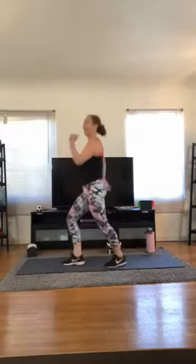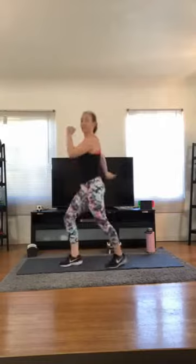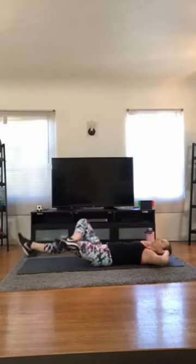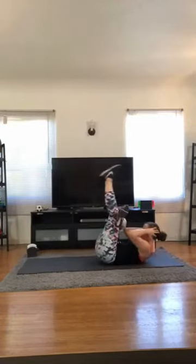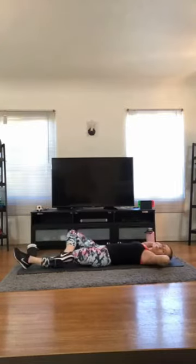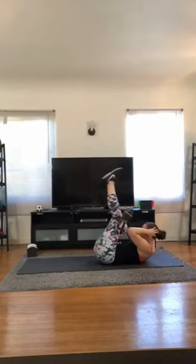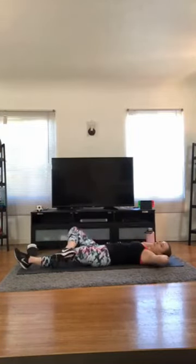So we'll cross left over right. And five, four, three, two, one, back down. Left over right this time, crunch it up. Control down. Shoulder blades come up off the ground. I always think of this one as like tree crunch because it reminds me of tree pose in yoga. Good. Keep going. 13 seconds.